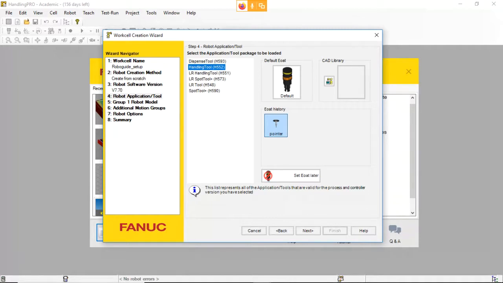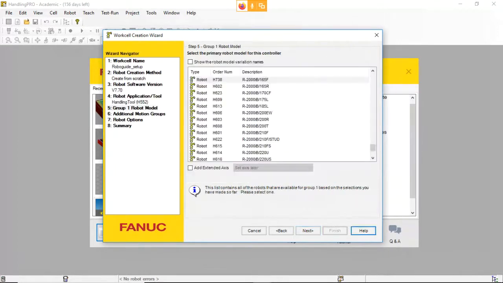But so you get to choose this, and depending on which version of the Roboguide that you have, you can also, at this stage, choose your end of arm tooling. But I'm actually just going to leave that off for a minute. So I'll show you how to set up tooling when we get in there. So I'm going to say, don't put any tooling on here. And I'm going to go next.